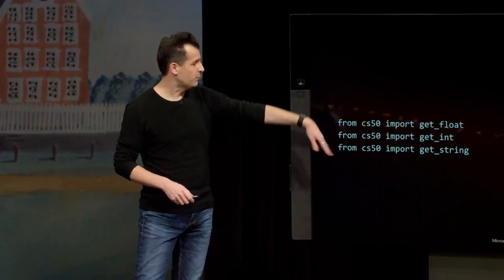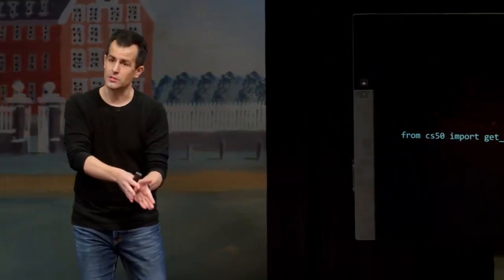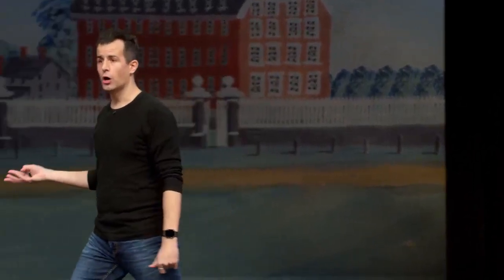You can also simplify this a bit, and you can import a comma-separated list of functions from a library like ours. And this is a convention we'll see quite frequently as well, because as we start using popular third-party libraries written by other programmers on the internet, they will very commonly give us lots of functions that we ourselves can use. And we will be able to import those one after the other by just specifying them here in this way.